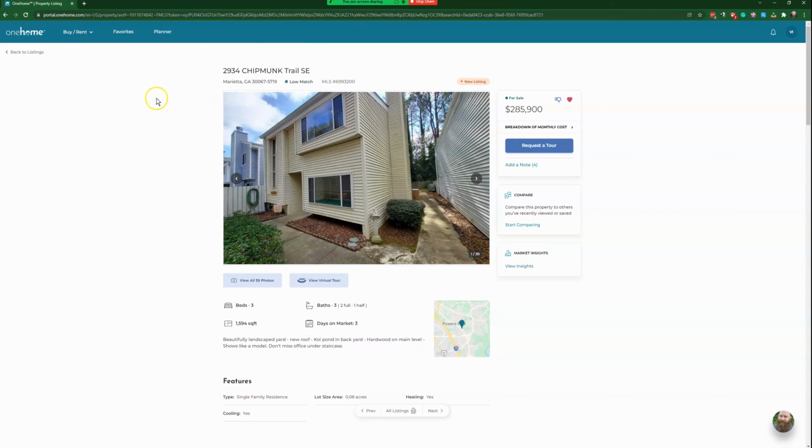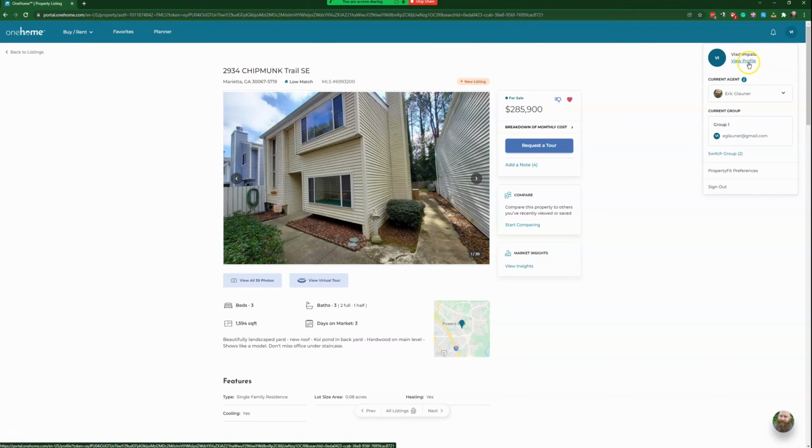So the next thing I want to show you, like I said, this is arguably the coolest thing I think this new portal does. Notice in the upper right corner, I now have, after I've signed in, my client's initials, VI. I thought I was very clever the other day and I named my client Vlad Impala. Okay. But when I open my client's little menu up there, they can view their profile, edit their name and all that kind of stuff.